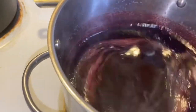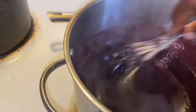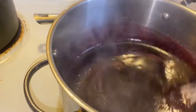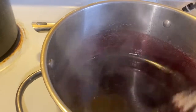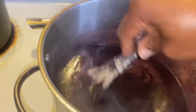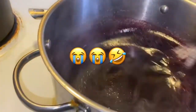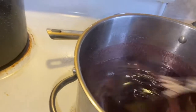And you just want to keep stirring it until it comes to a boil. Once it starts boiling, you're going to set your timer for 1 minute. And then, y'all, it's going to be ready to jar up. And it's just as simple as she said it was. I'm about to cry, y'all. I'm going to put y'all back on my stand because I got to keep stirring, okay?